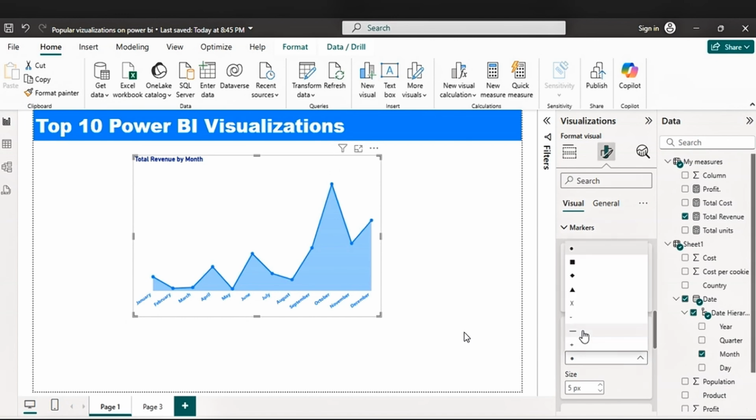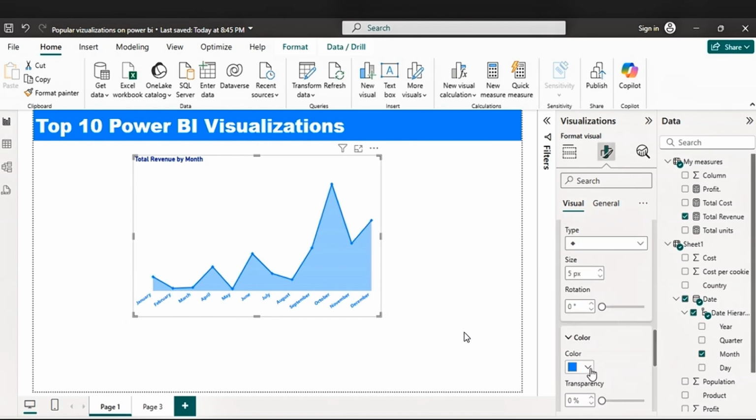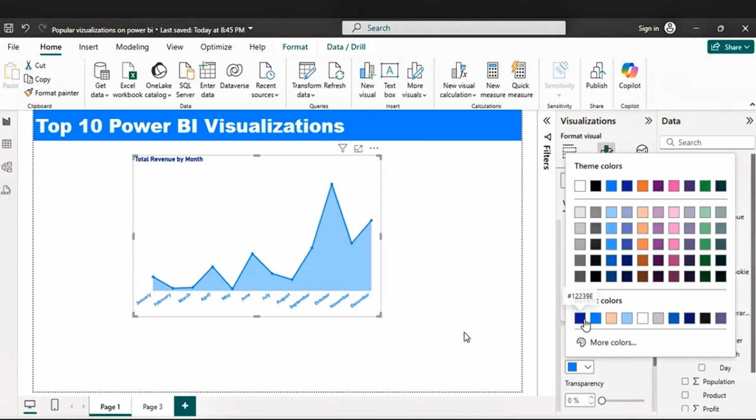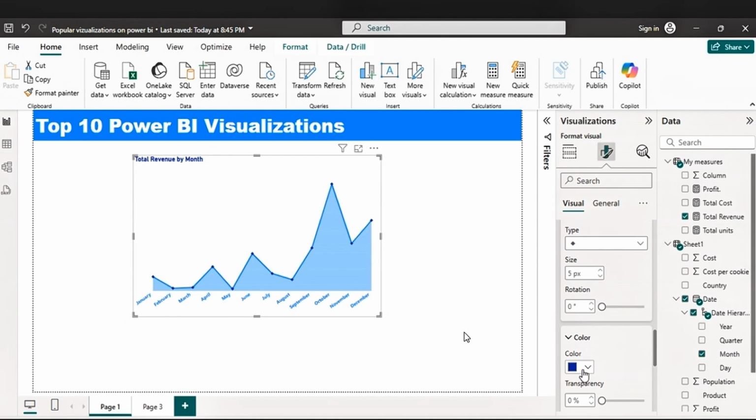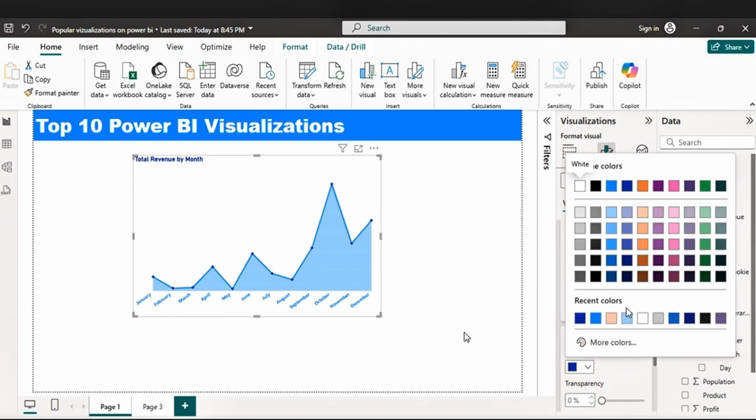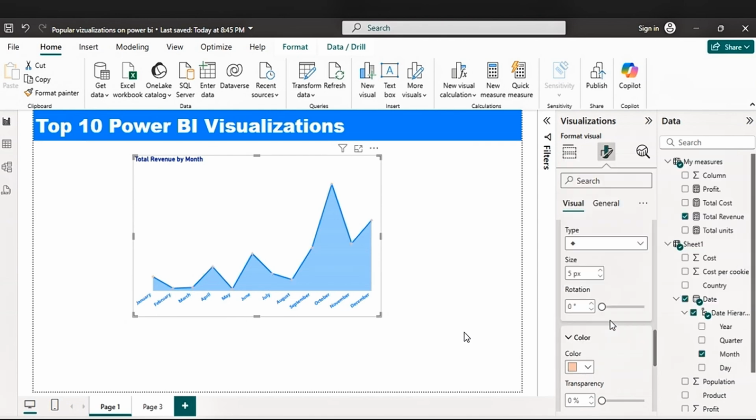Okay, so we can use any shape that you want. We can use that, but let's go with the star. Then let's change the color. Let's go with that pinkish.